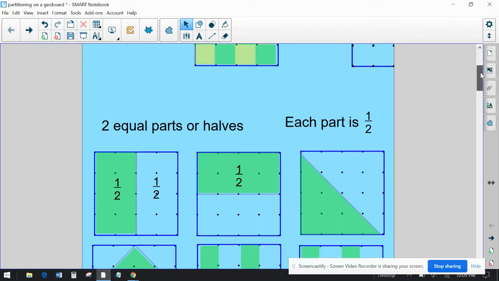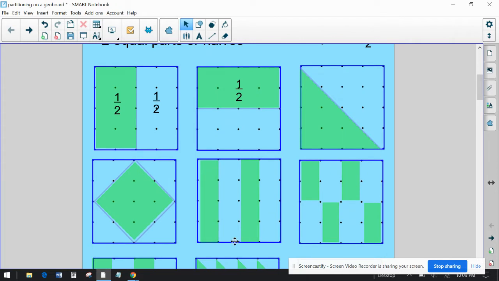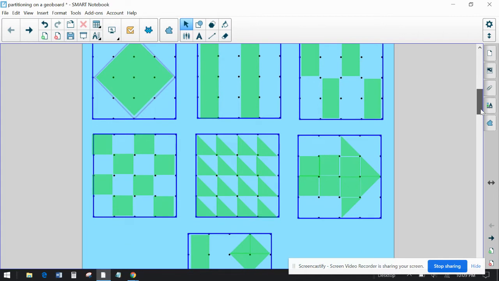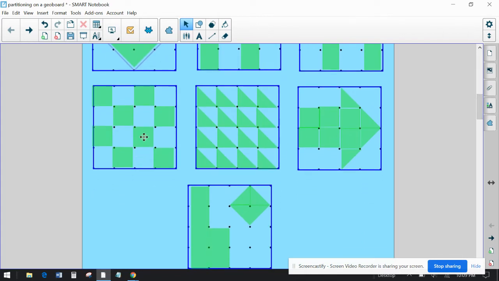But if we had a piece of paper and a pencil and we were shading the geoboard, you could even get more creative by shading half. Like for example, in this one, you have 4 shaded in this row, and then this row got skipped, and then 4 shaded here. The green still has 8 shaded square units. Therefore, half of the geoboard is green and half of the geoboard is not green. And you could see some other examples of exactly half shaded. This is more of a checkerboard pattern, but if you counted, if there's 8 shaded out of the 16, then you know half is shaded.